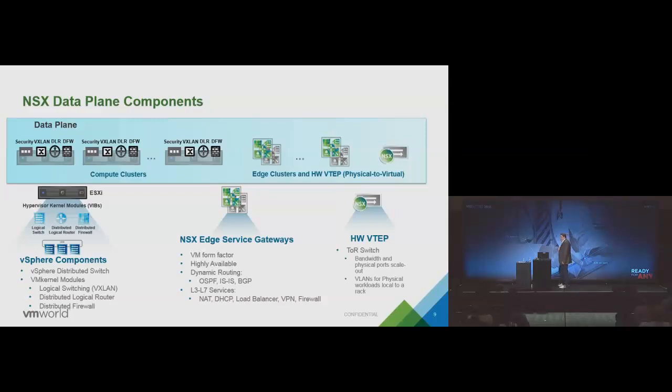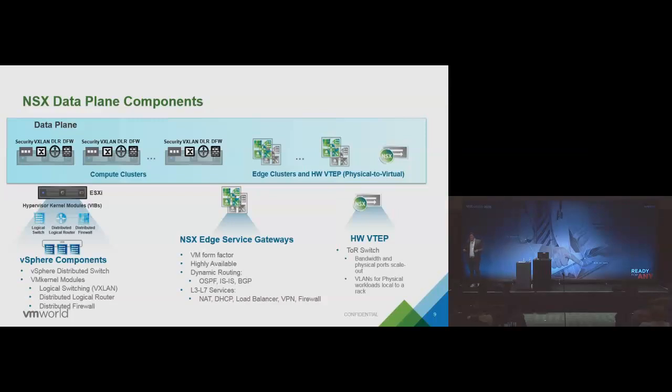Next up is the hardware VTEP. This is something that's new for 6.2, our latest release. It allows us to incorporate the OVSDB protocol into the top of rack switch. I haven't really talked about OVSDB yet. It's our protocol to distribute that state. As I talked about before, we have that control layer distributing state, all the topology information, directly down into the hypervisors. We can now do that into a top of rack switch with some of our partners. And that provides layer 2 bridging.